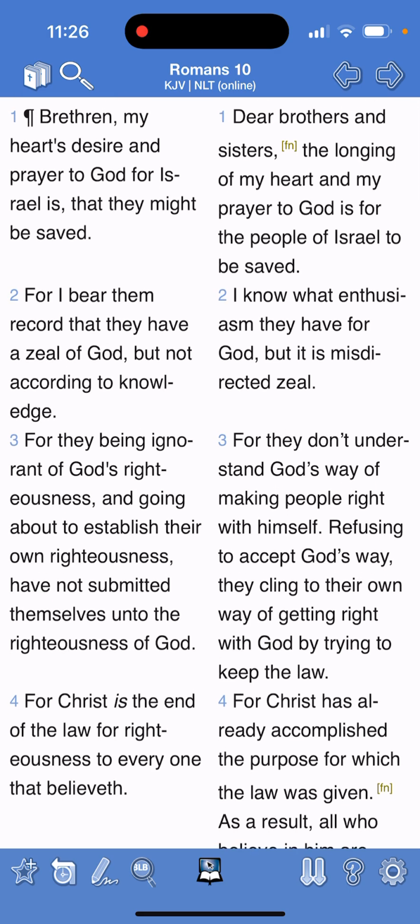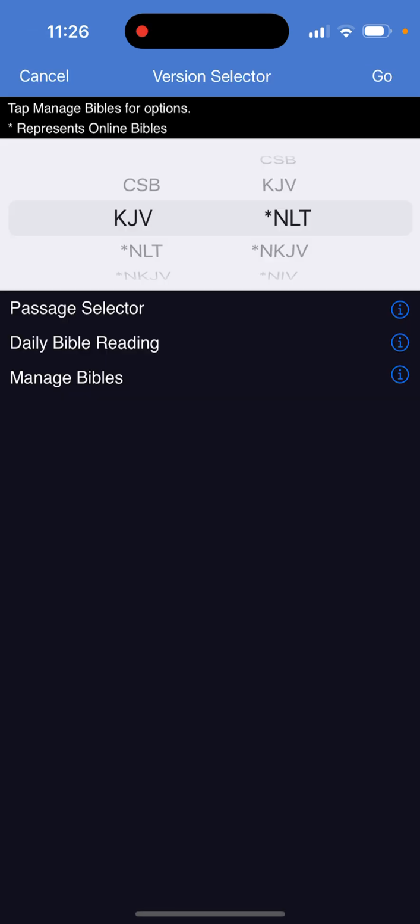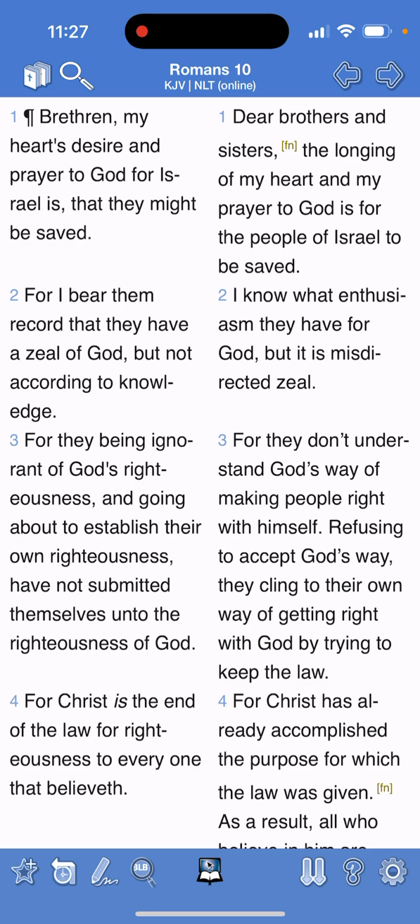Okay. And if I can't understand it in the KJV, I can just look over to the other side and see it in the NLT. And I can just click these little Bibles up here in the corner, and I can change it to whatever other, well, I guess you have to add the other Bibles, but you can change it to other Bibles there. You go to manage Bibles, you add the other, if you want the Greek Septuagint on the other side, or if you want the Hebrew on the other side, you could do stuff like that also with this, but I have the KJV and the NLT.